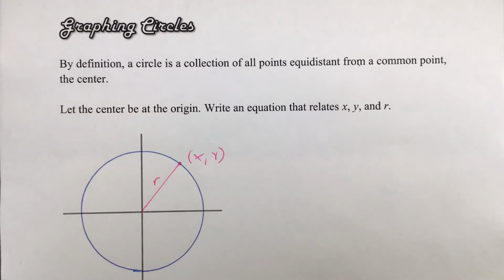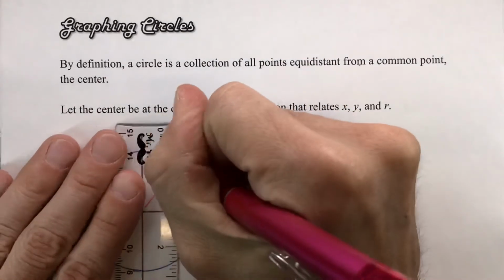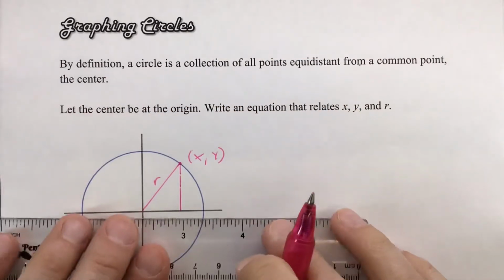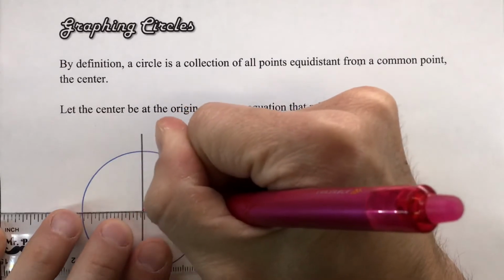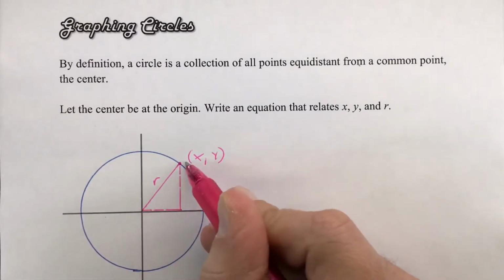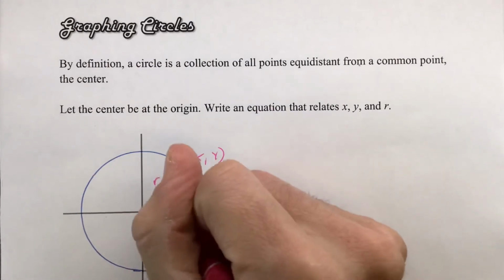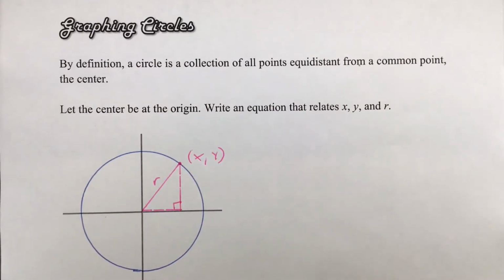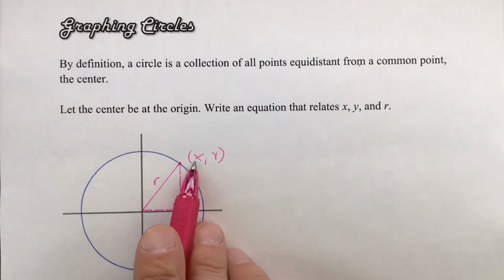And to do that, surprisingly, what you're going to need is a triangle. To write the equation of a circle, you're actually going to need to use a triangle. And it looks like this. Given any point along the edge of the circle, you can build a triangle. But not any type of a triangle. It would be a right triangle that you can build. The distance straight out to that point will be a hypotenuse. The other two measurements would be leg lengths. And those leg lengths are going to correspond to whatever these values are.